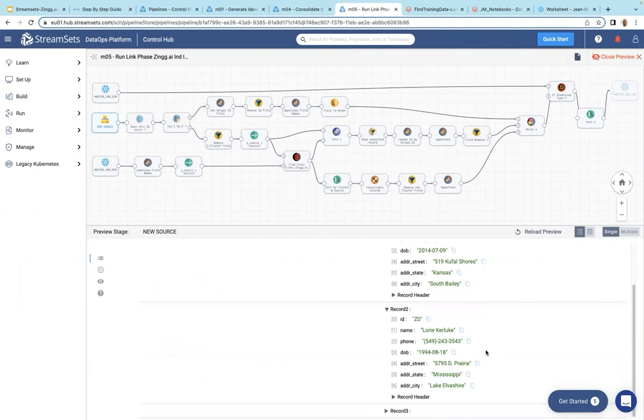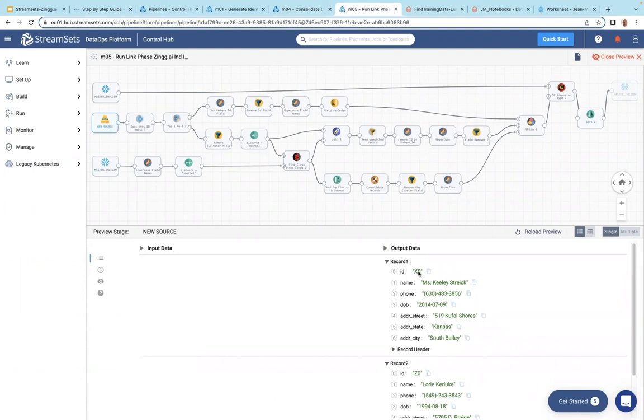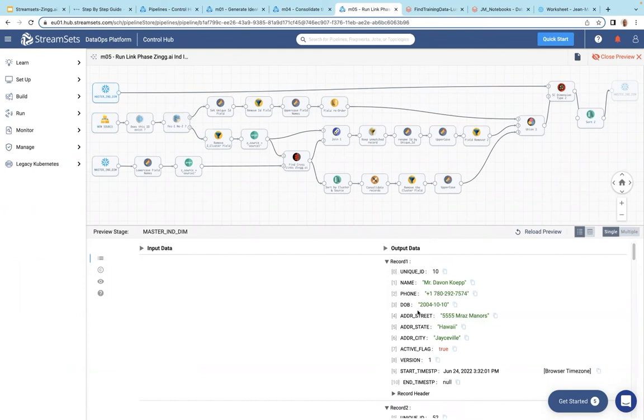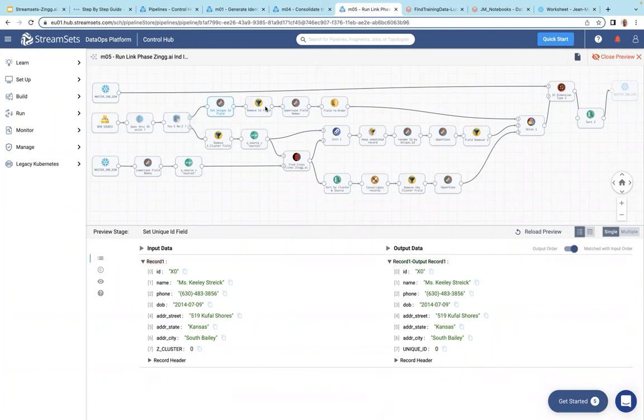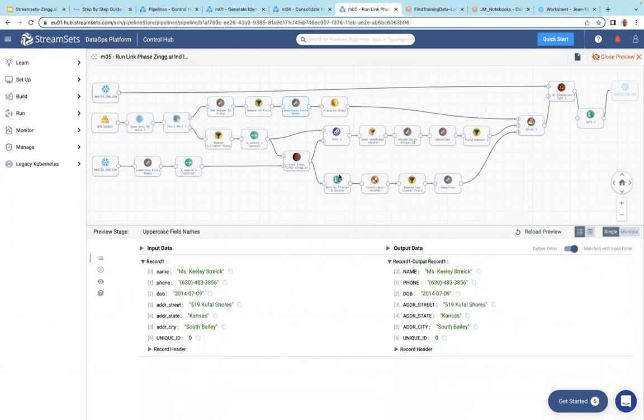So the XCO is already part of my master, so I know that in my crossref, sorry, I will find some things. So if in my stream selector I find this XO, it will go to stream number one, right here. I just renamed the field to be unique, but I could have selected the surrogate key. I put it in uppercase because all my field names in my Snowflake destination remain in uppercase, and that's it.